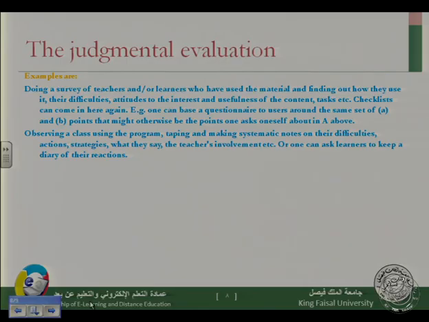Is there a lot of involvement from the teacher? It means students have a difficulty with the program. If a teacher is involved a lot, there is a problem. If there is less interaction from the teacher, well, maybe it means it's a good program, and it might mean there is a problem with the program because there is no involvement from the teacher.